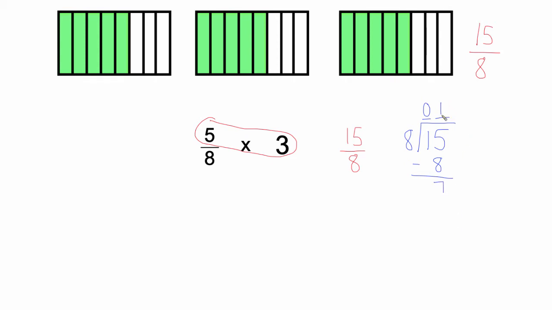Once you fill up all your parking spaces and you've subtracted, all you need to do is go around town or do your cartwheel. We call it different things. So I always circle my top number and say that's the king of the castle, put a little crown on it, because that's going to be your whole number. That's your large number. Then you're going to go around town clockwise, 7/8. So it'll be 1 and 7/8. And a way to make sure you got it right is that your denominator here should be your denominator here. So the final answer for this would be 1 and 7/8.